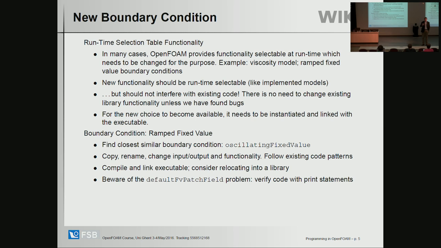Okay? In OpenFOAM, at every location where we have multiple choices, we use something called the runtime selection mechanism. Where are we? Runtime selection. Okay? The idea is that all the turbulence models which are written will interface with the rest of the code in the same way, which in C++ is done through a virtual base class. Okay, so there is a set of functions that you have to provide, like please provide me turbulent viscosity, or please update yourself, or provide me the matrix contribution to the momentum equation, and then all of the existing turbulence models, including the ones in the library, as well as the new ones, answer to the same interface.